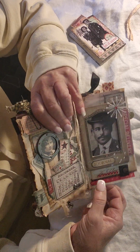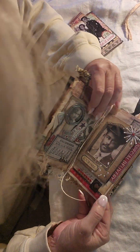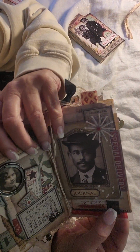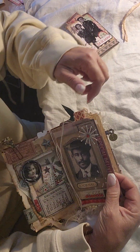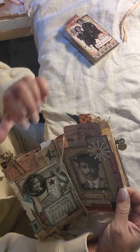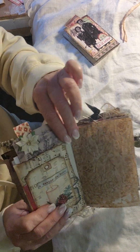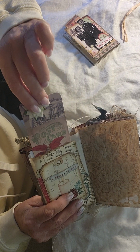We've got washi tape here. We've got some gems right over here. A little, what is that? It's a C for Christmas. Special delivery. Does this come out? Oh, yeah, look, a little tag. Oh, but that's supposed to go on the other side. It's supposed to pull out from this side. Okay, there we go. This comes out.